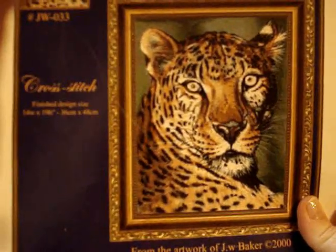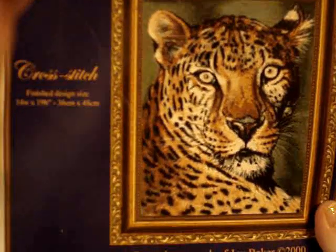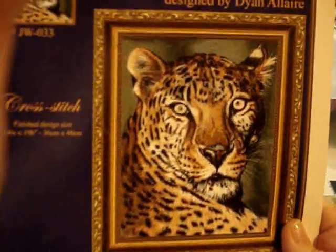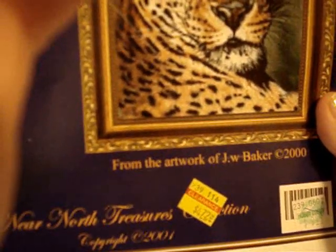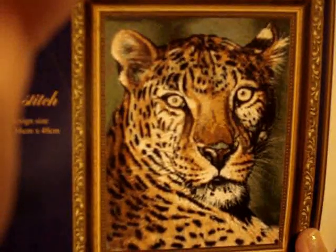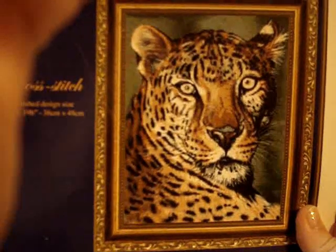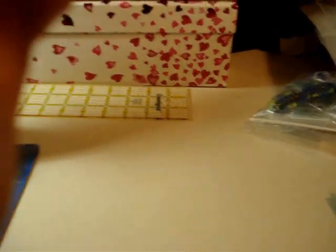This one is called Sheba the Leopard, and this is the last one in this grouping. JW-033, again designed by Diane, and the artwork again of J.W. Baker. But I like that one. That one looks like he could just jump right out at you. It looks so real. Love that. All right, so that's that for that grouping.